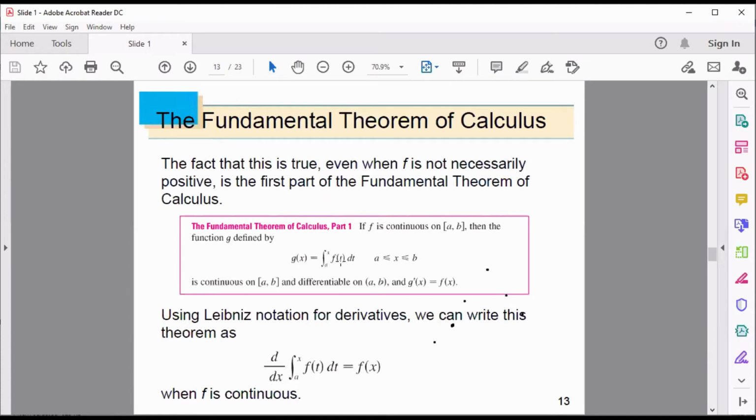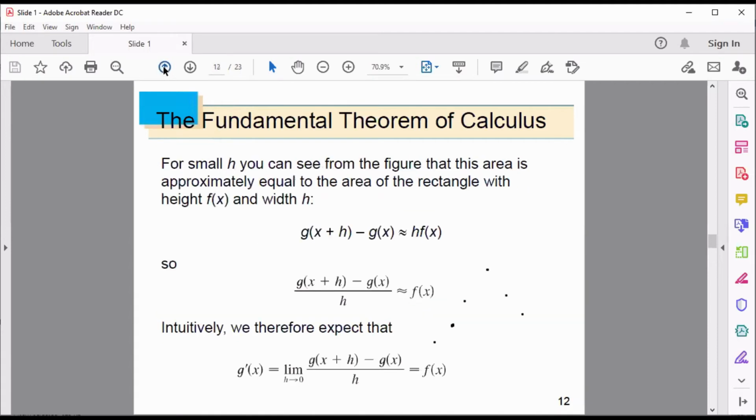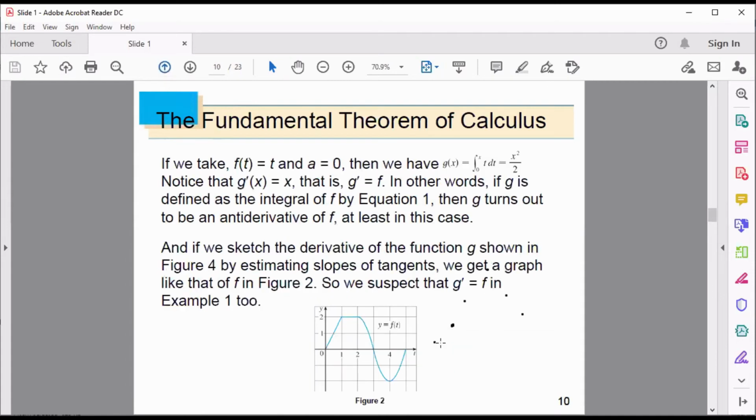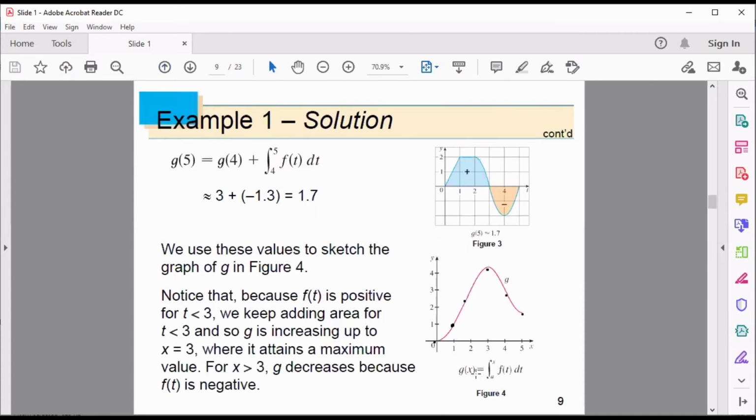And we have a relation between g of x, the function evaluated. Here, this is the graph of the function f, and this is the graph of the function g, which is the integral between 0 and x, in this case, of f of t dt. Then we have a relation. When we evaluate the derivative of g, it's equal f. That's why when f is positive, your function g is increasing, and when f is negative, the function g is decreasing.